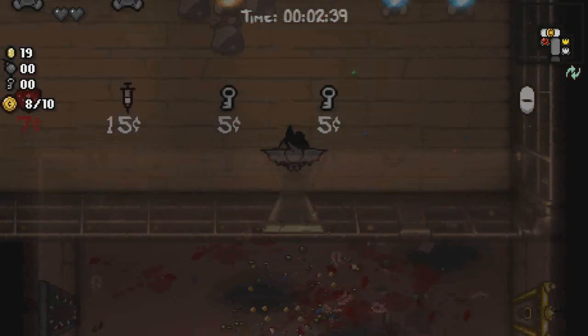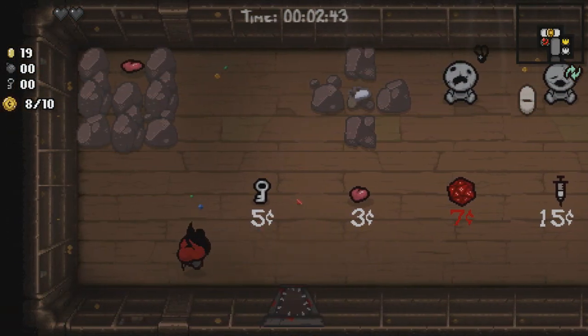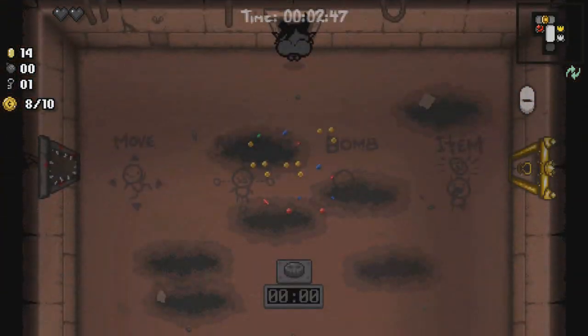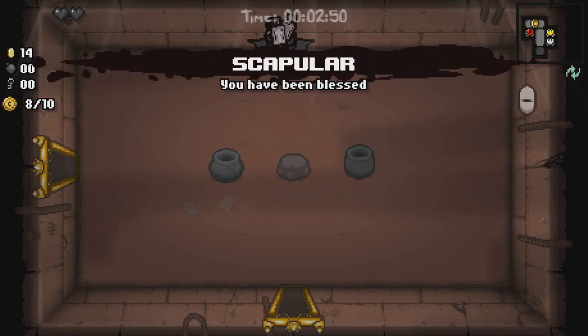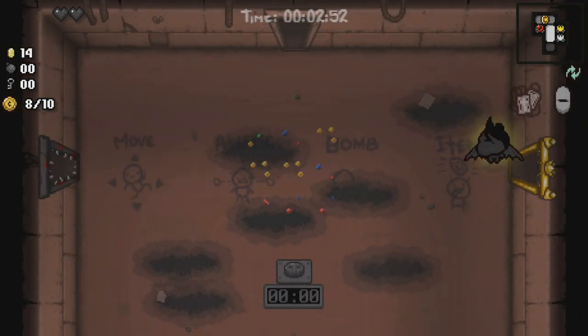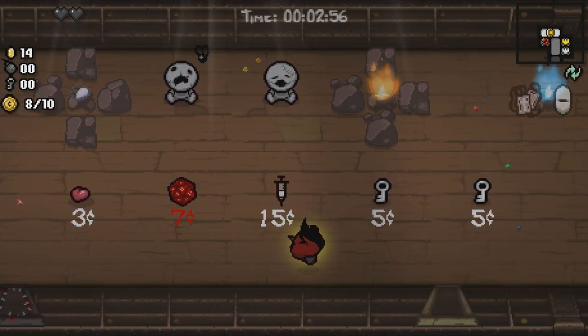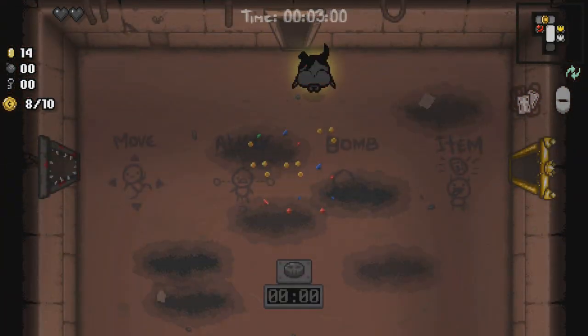So now we can take our 19 cents, we can come up here, and we can spend it on anything we see fit. I think I will grab this key right now, just so we can pop into our item room. Maybe there'll be an... Oh, okay. Scapular's pretty good, too. And see, maybe there'll be like a bomb item or something, but no, that's not the case. In fact, there are no bombs for sale, so... Well, for now, I'm just gonna roll on.